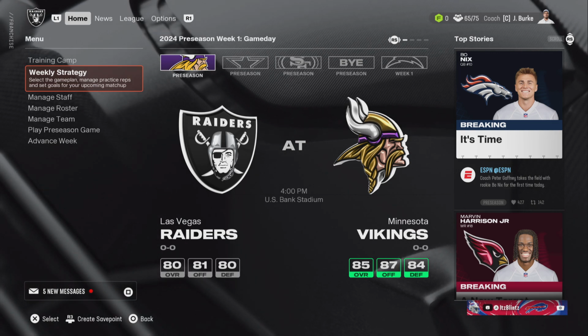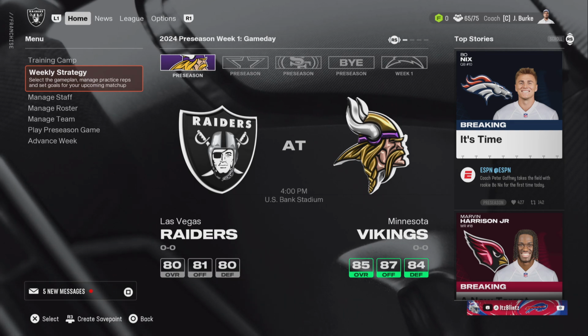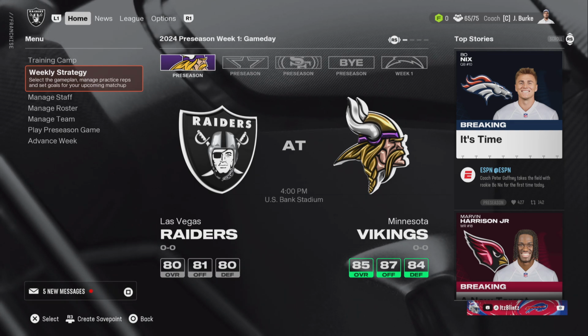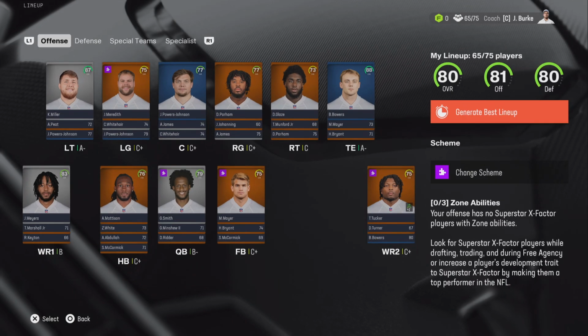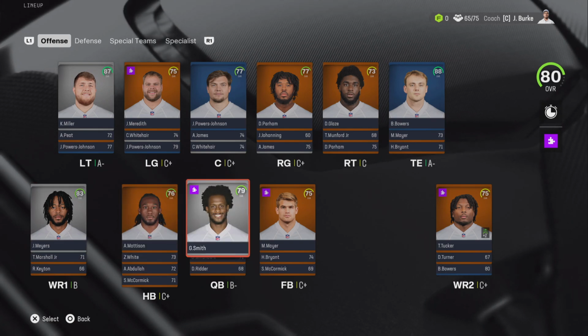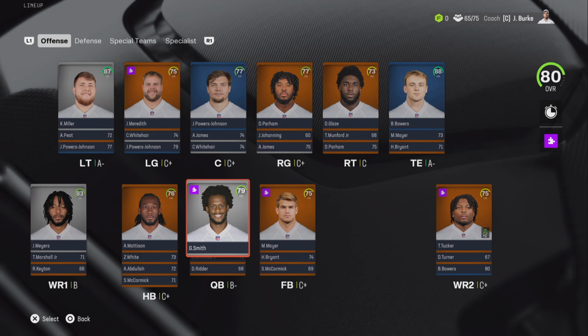This is Justin, and I'm presenting a video. This is part one of the Las Vegas Raiders realistic rebuild. This is a realistic rebuild with Geno Smith as our quarterback. Obviously, as you guys know, the Seattle Seahawks traded Geno Smith to the Las Vegas Raiders.